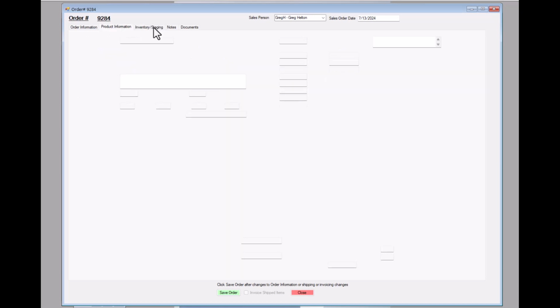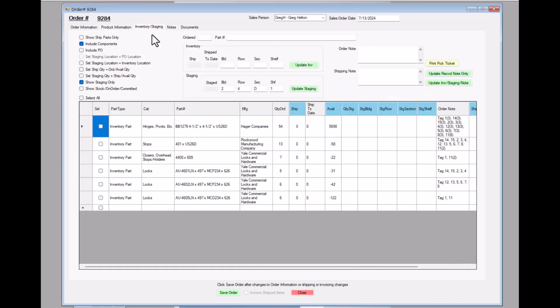Let's just reload all these. So you can see now, it'd be easier if I wanted to just type in. I can go into each one of these fields, fill them in from my keyboard, and then come down here and click Save Order, and it's going to save all that for me.